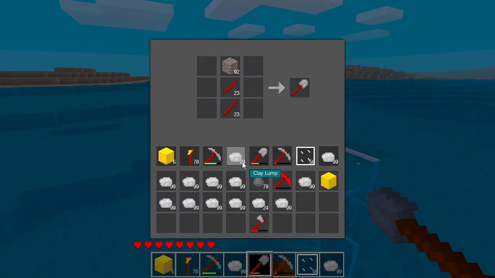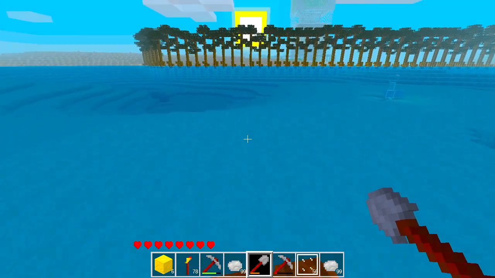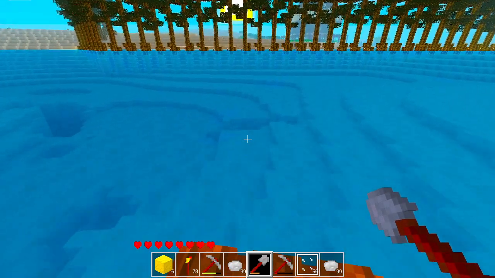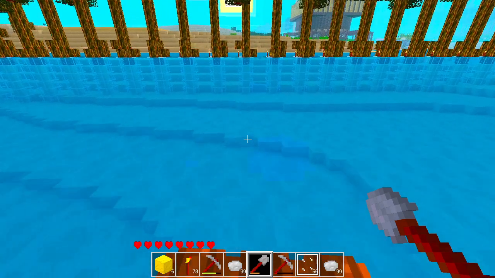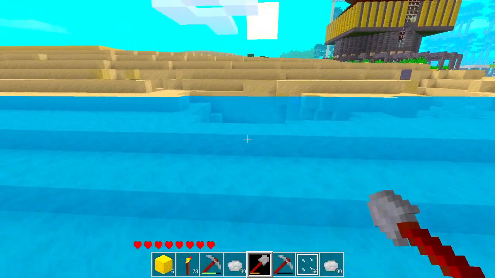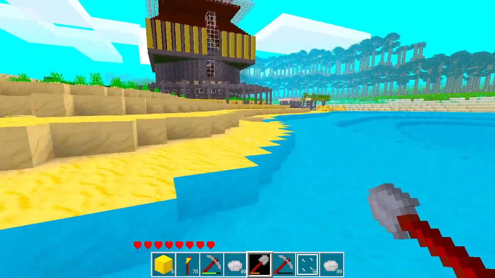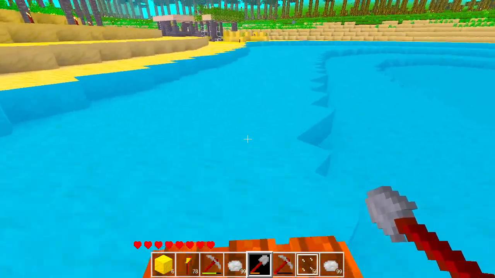Now I have 1, 2, 3, 4, 5, 6, 7, 8, 9, 10, 11, 12 stacks of clay. Not bad. This gets me 3 full stacks of brick. And I have 1 stack at home already. So in total I'll have 4 stacks of brick. I think for the amount of construction that I wanna do on top of the tower, it will do quite fine. So let me park my boat, and that will be it for today.